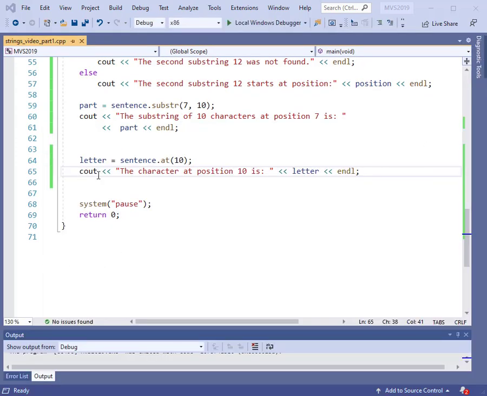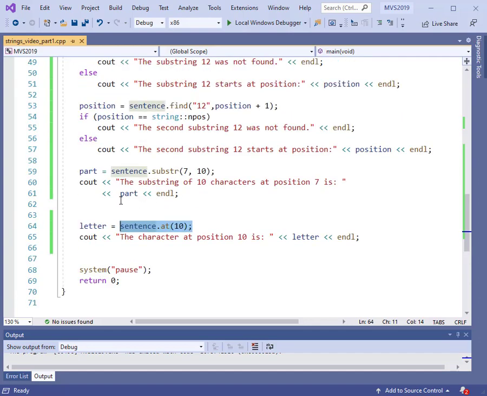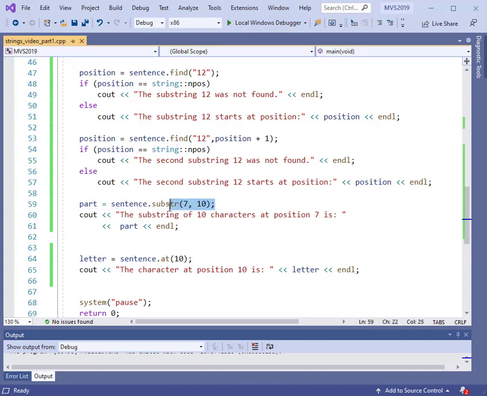The thing you should remember about that is that the at statement or function returns a character. A lot of these things return different types. So when you're saving the output from the at statement, you need to save it as a character. If you have a substring, and you want to save that into a variable, substring returns a string.